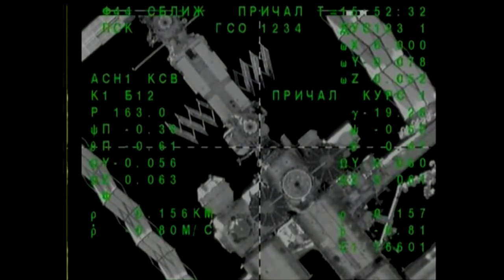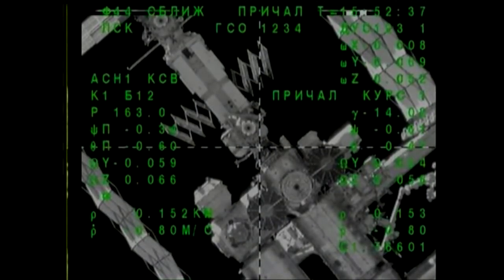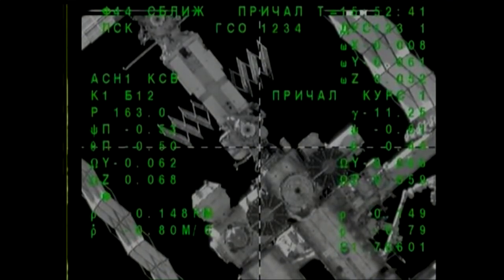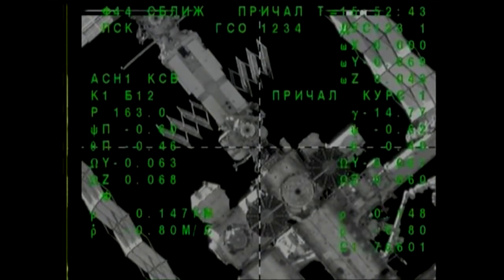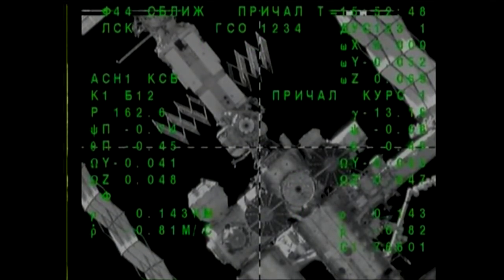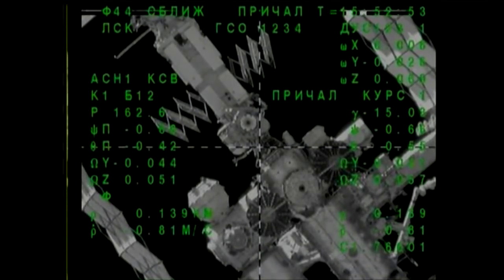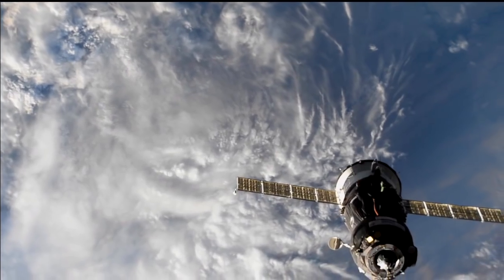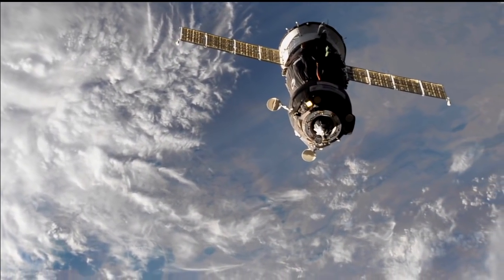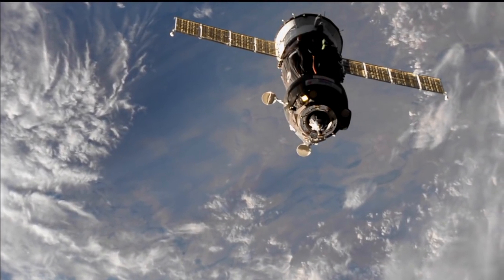At the bottom of your screen, you're looking at two fan-shaped solar arrays — those are the ultra-flex solar arrays on the Cygnus cargo craft that arrived at the International Space Station a couple of weeks ago. Later in June, SpaceX will launch its next mission to the International Space Station, a delivery mission of its Dragon cargo craft that will park right alongside Cygnus, marking the first time since 2016 that two U.S. commercial cargo vehicles will have been at the ISS simultaneously.